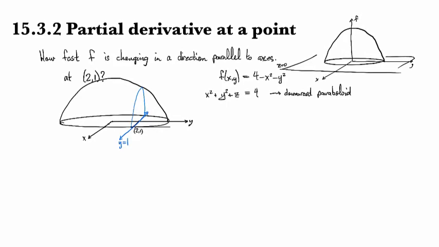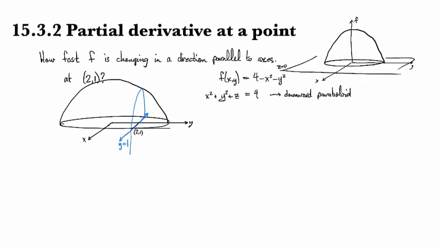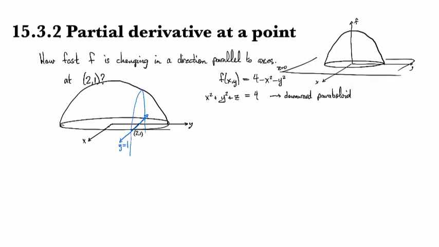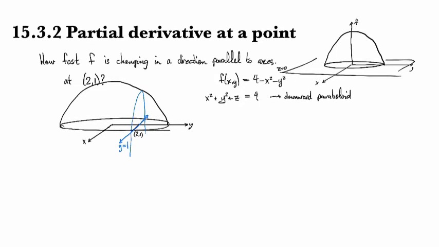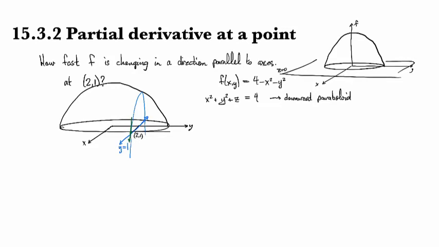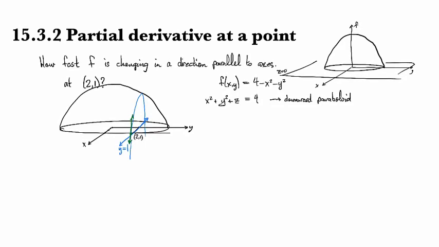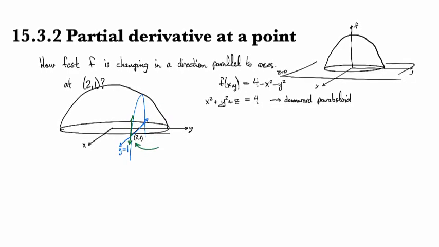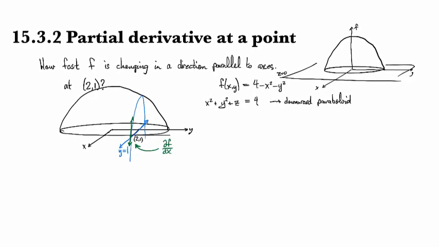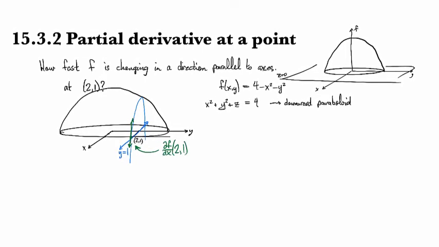Okay, and maybe I should continue it on down further a little bit, because what we're going to be doing is looking at the rate of change of f at this point, which is going to be, oh man, I drew it so it came out super steep, but it's going to be the slope of this tangent line to the blue curve right here. And so the slope of that is denoted as the partial derivative of f with respect to x. So how fast f is changing as we move in the x direction at the point (2, 1).